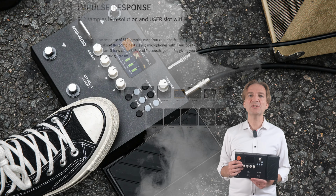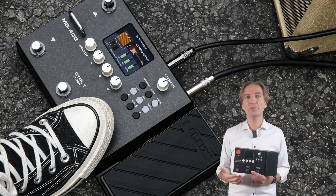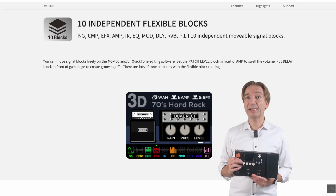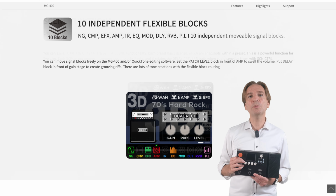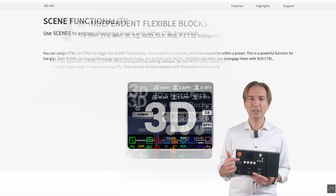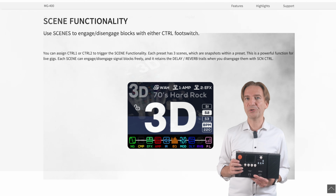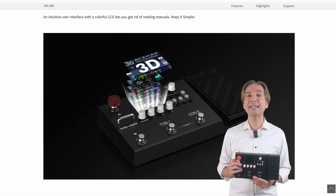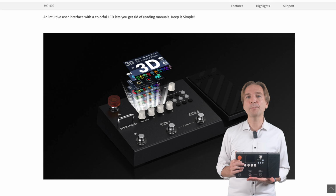It has 4 footswitches instead of the 2 of the MG 300, with some more knobs at your disposal for easier operations. And it manages 10 independent effect blocks, amp and cab included, that can be arranged in whatever position you want. You can also use the 3 scenes available in order to avoid gaps when changing presets. The screen is a 2.8 inches LCD screen, therefore it is a little bit bigger compared to the MG 300, which was really small, and this is a nice upgrade in my opinion.